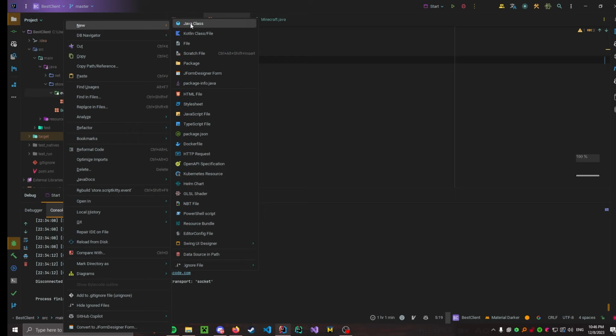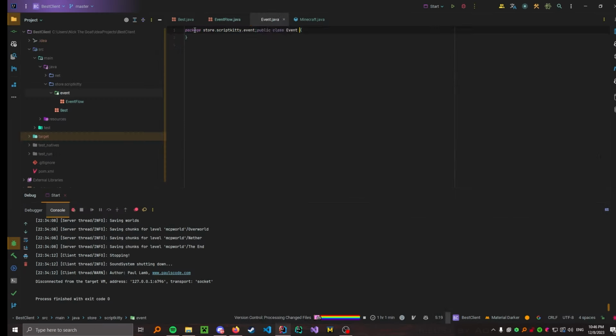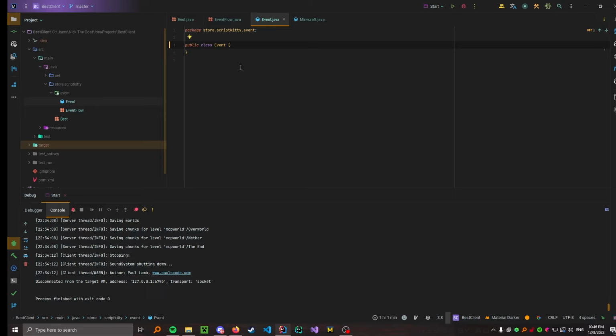Then we'll make a new class. We're gonna call it Event. This is our public abstract class. Yeah, so we're making an abstract class. Why? Because we don't want instances of the event class itself. We just want classes that extend this class and inherit attributes and methods from it. So we never want an event class instantiated. Then add getters and setters by using Lombok.